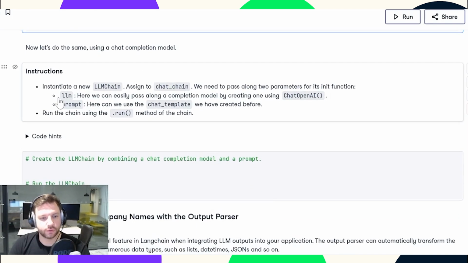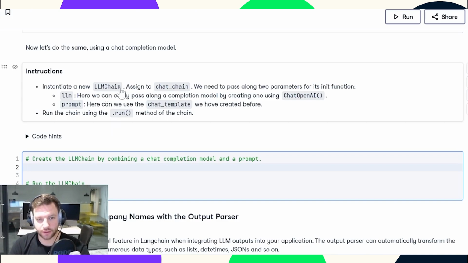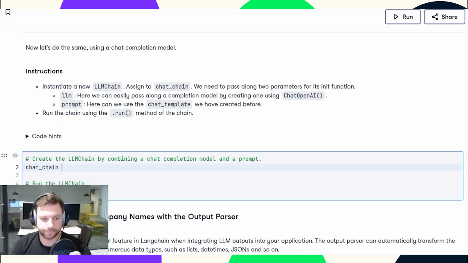Next, let's do the same thing, but using our chat prompt template. So for this, we're going to be creating an LLM chain, but just using the chat OpenAI model instead of the normal OpenAI model. The concept's pretty much the same. So let's say chat chain also equals LLM chain. And again, we have these same two parameters. So we have LLM and we have our prompt.